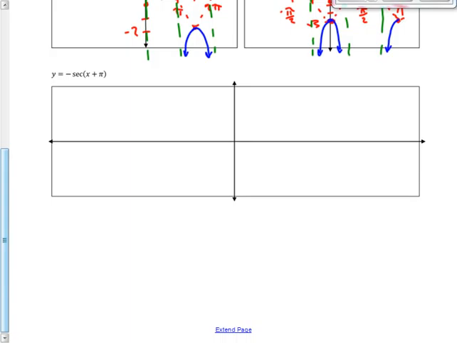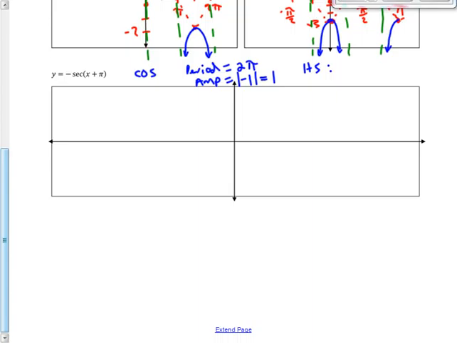This one, I've got y equals secant, so I'm looking at a cosine graph. I've got a period equal to 2 pi. I've got an amplitude equal to the absolute value of -1, which is 1. And I've got a horizontal shift in this one. So if you understand the idea of phase shift, we're just shifting everything pi units to the left, so everything moves pi units to the left.